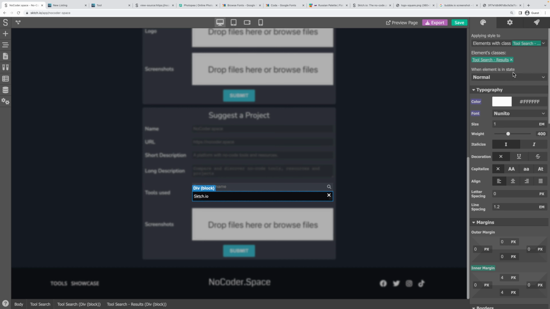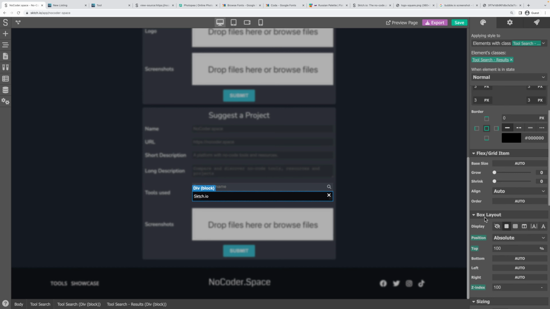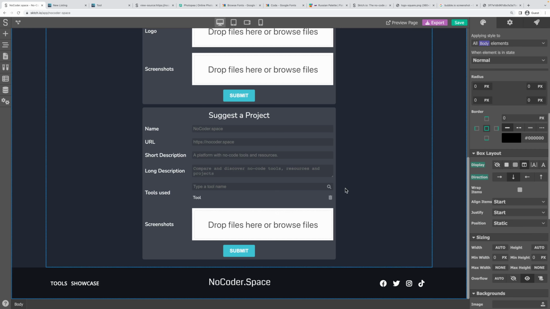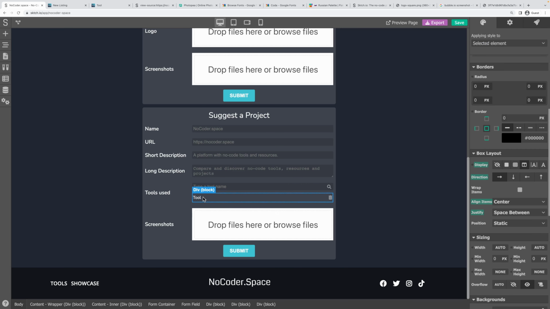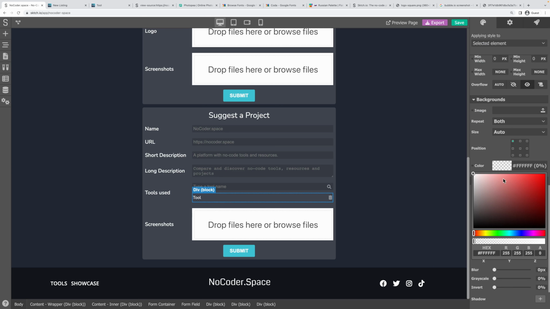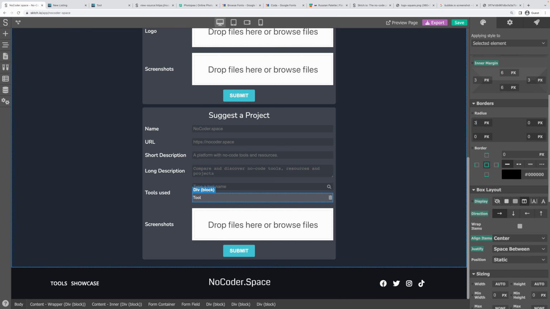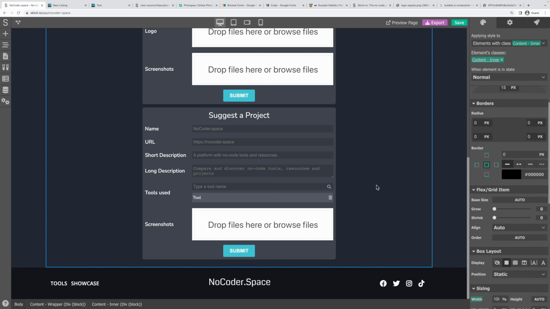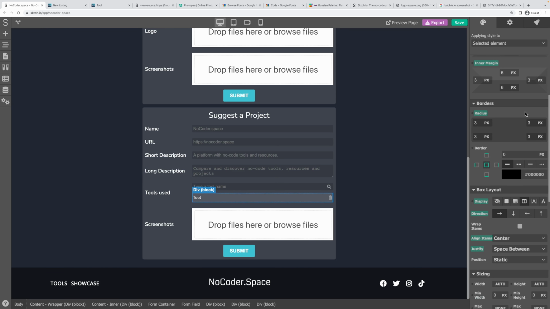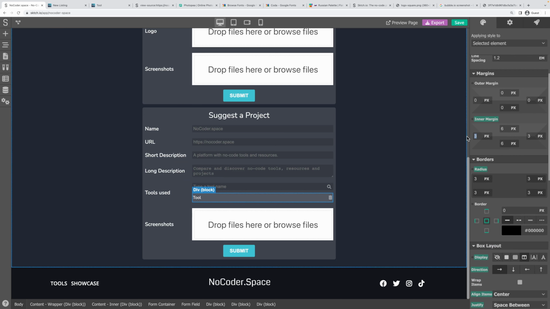All right, and then the other thing we need to do is to change the way the list of tools is displayed. So let's hide this for the moment, and let's select this tool and change the way it looks. So we add a background, our usual border radius. All right, and now maybe we can add an inner margin. So we're gonna increase it to 6.